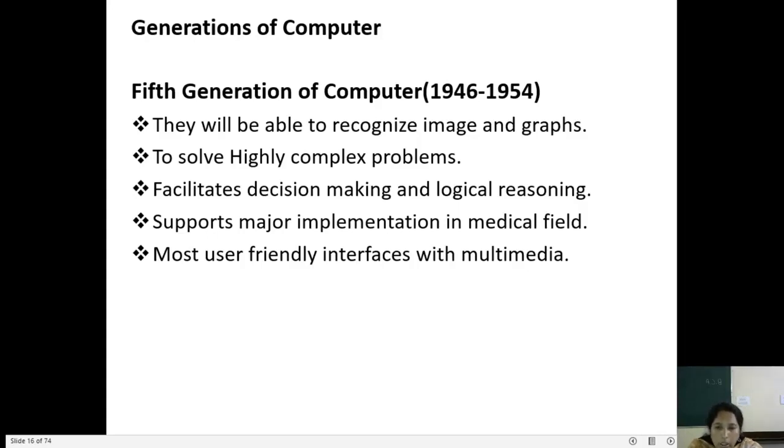To be short, the AI concept has not been introduced completely, but in this generation, very large scale integration and super large scale integration concepts have been introduced. So generally it will be used in weather forecasting, as well as medical fields, and in news media. These computers have been successful, and now we are successfully using them. These are the basic things that existed at that time.